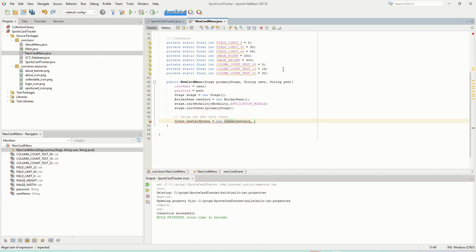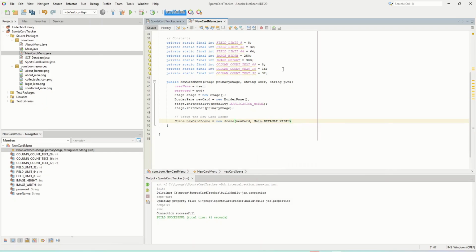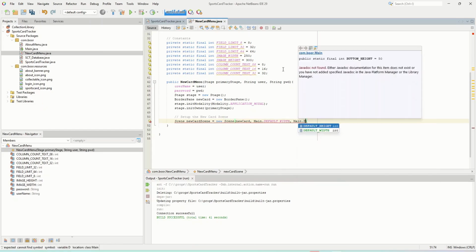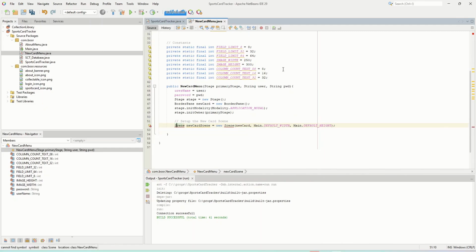And we're going to make it the same dimensions of our main window. So we'll use the constants main.default width and main.default height. Now we'll add our import for our scene.